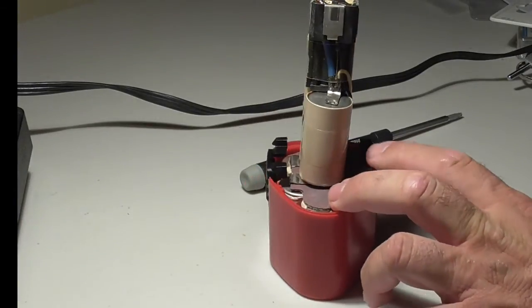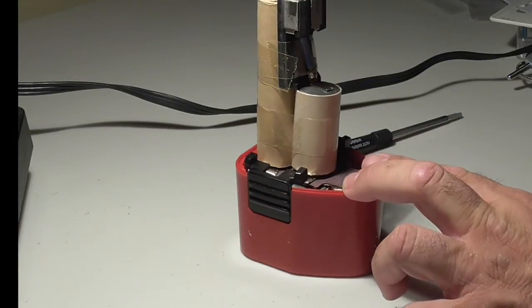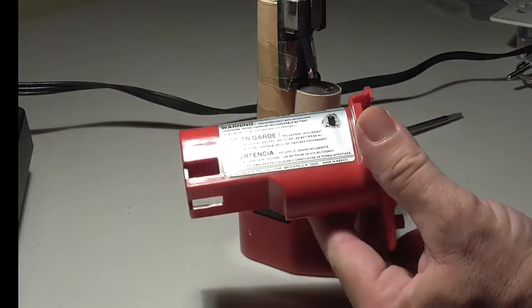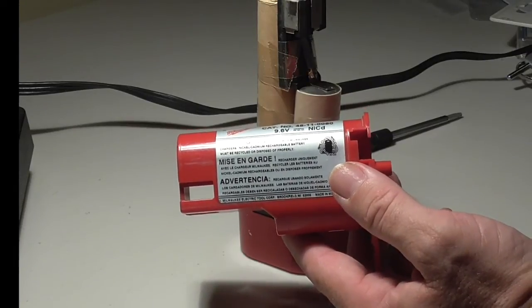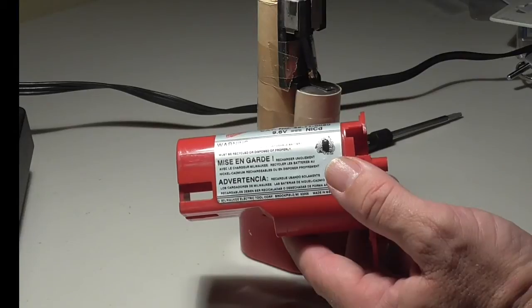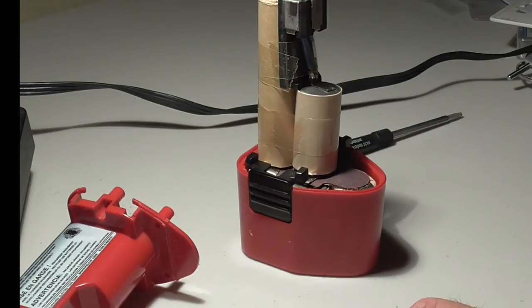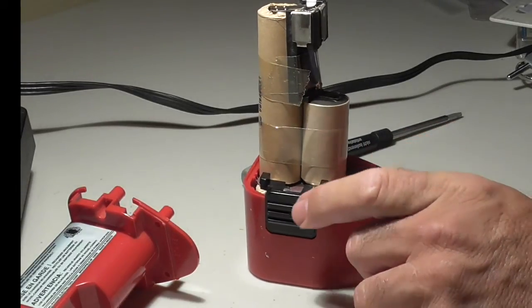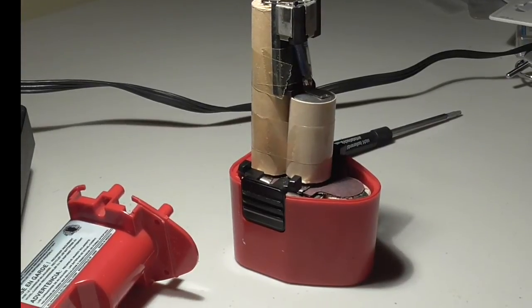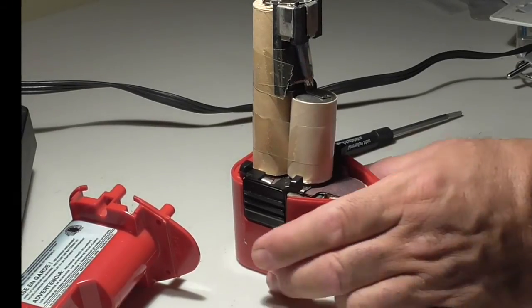And so I'm going to end the video over here. Would I spend the time, would I spend the money if you have one of these Milwaukee 9.6 drills? No, I wouldn't spend the money. I would go out and I would invest that money into something that's a newer item that has more power, more capability, more life in it, and probably many more years of use than you're going to get out of a product that has a 9.6 volt battery. But if you want to do it, you can do it. If you want to spend the time and the money, it is a doable job. It's a foolish thing to do, but it is doable.